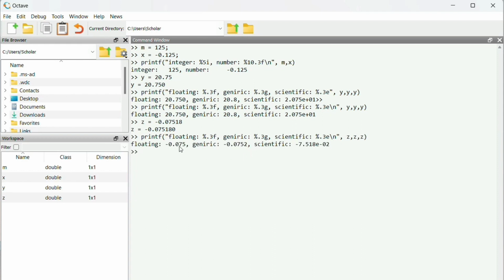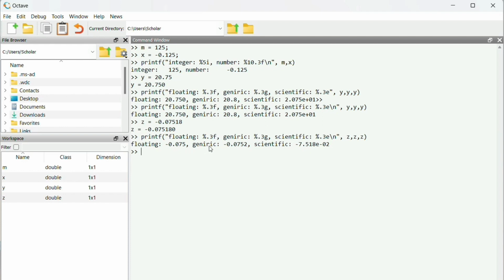So in the floating notation, we have 3 digits after the decimal point. So 0.075, and the next digit is 1, so we don't modify the last digit. We don't round up. So we get minus 0.075.